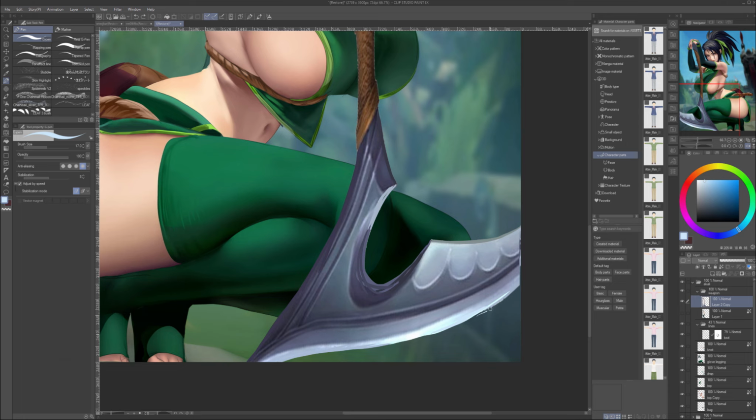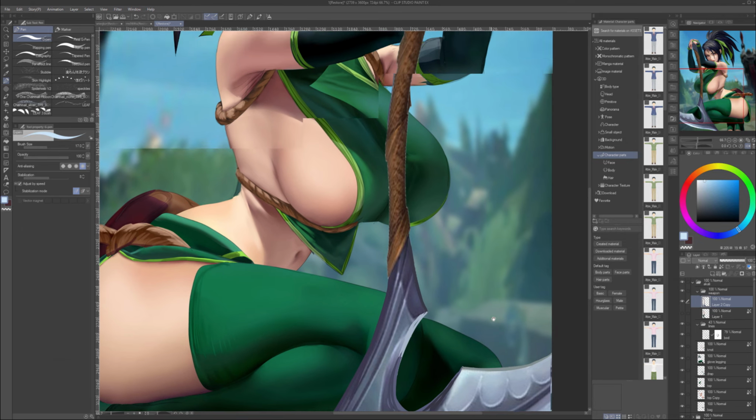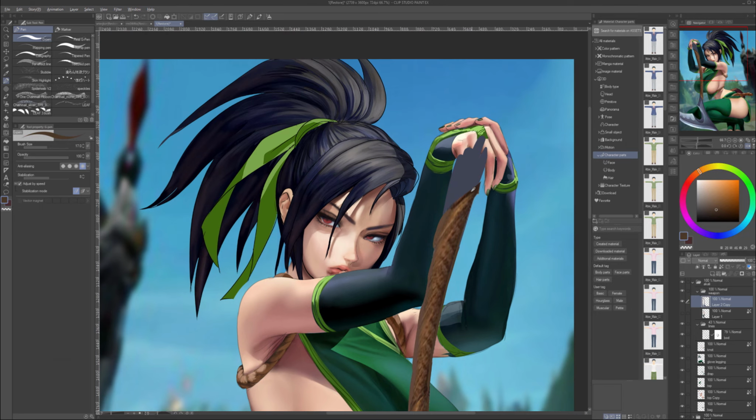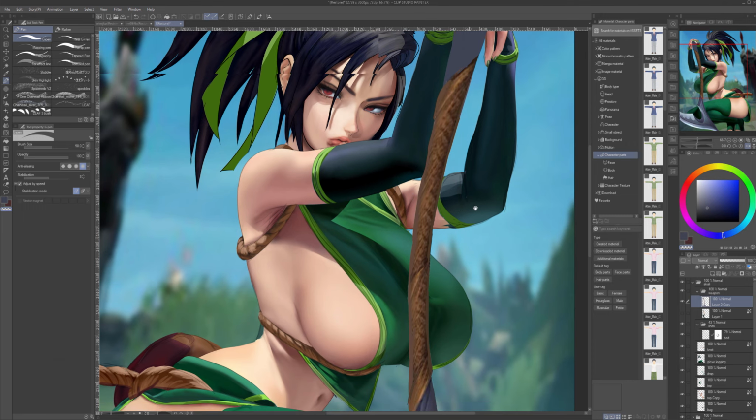Oh, okay, there we go. And I'll just also at the same time clean up the silhouette. Okay, and then the stem is going to go into her hands, but I'm not going to render it just yet.